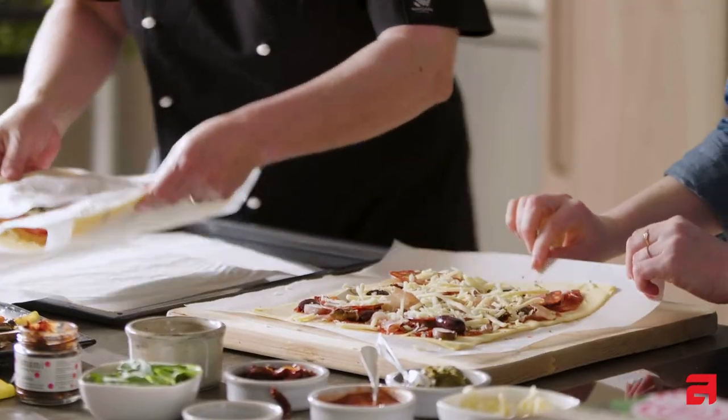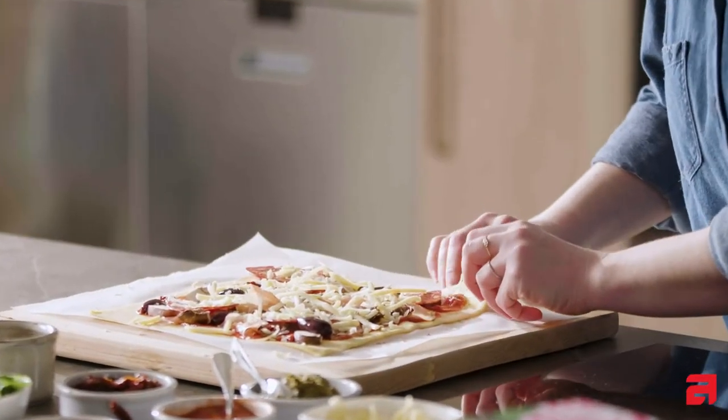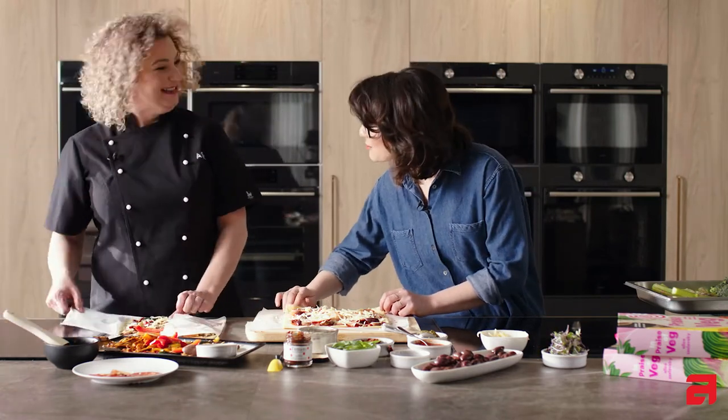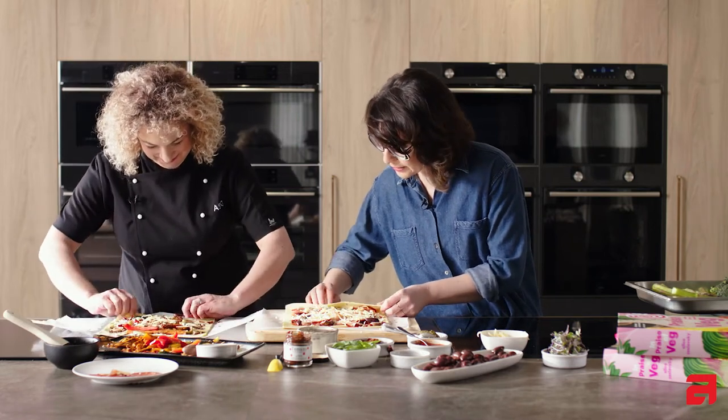You can tell when it's chilled, it's just easier to roll. And particularly if you are doing this with kids, you want them to have a good time and you don't want it to get too sloppy. Mind you, mess in the kitchen is always fun. Always fun. Exactly. Now, have you got little people that you cook with, Cass?